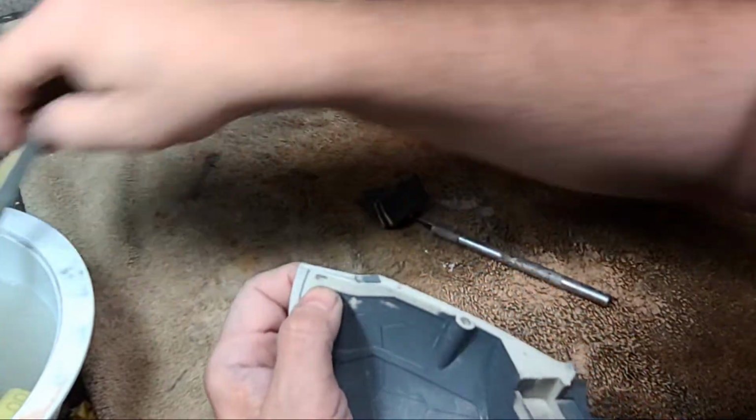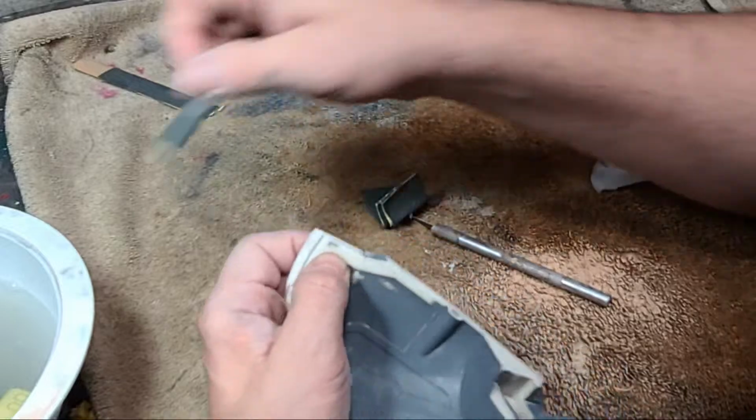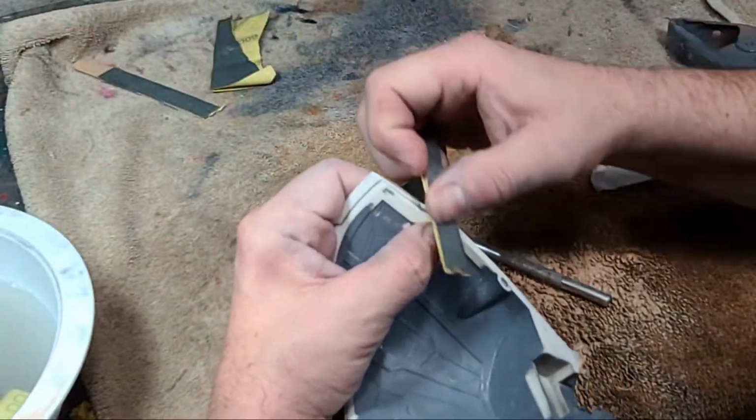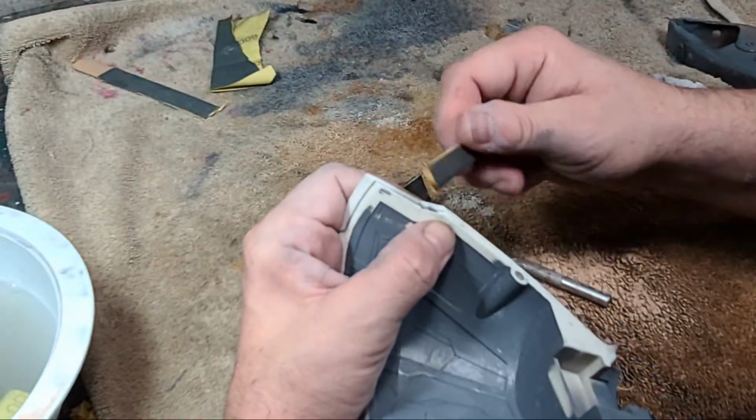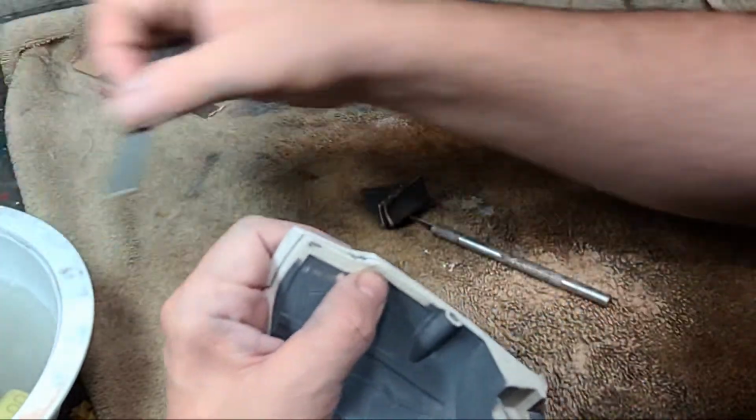Sanding, I don't know. I made some sanding systems. It just looks like they're contaminated. I don't know. They feel weird. I'm telling you, not doing it right. I think I'll use a smaller stick.